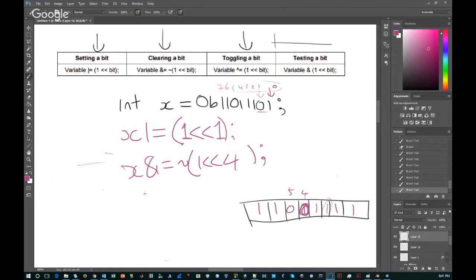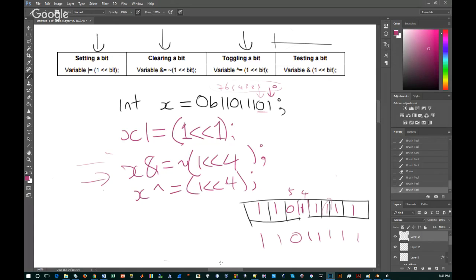Toggling a bit, we have 1, let's choose to toggle bit 4 again. So I'm at this stage at the moment. Remember, the variable changes as we go. And so now we get 1, 1, 0, 1, 1, 1, 1, 1. Okay. So if it was a 0, it becomes a 1.